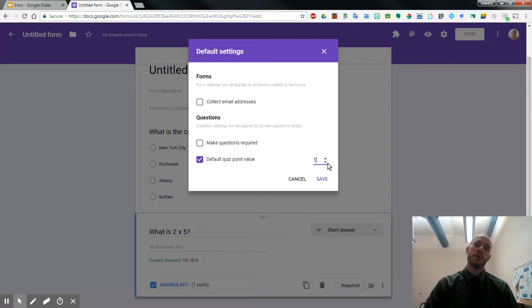Do be careful with that too, though, because if you're putting something in, for instance, a qualifier like, what block are you in, what period are you in, what's your name, things like that, you're not really going to score questions like that. So just make sure you reduce those to 0 if you set your default something other than 0. So I'm just going to keep mine at 0 for right now.